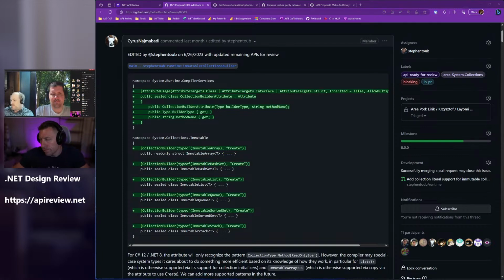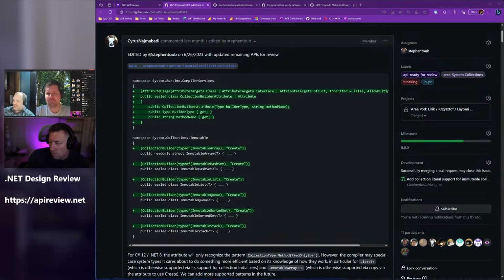So this goes back to: could an interface, if it uses the collection builder attribute here, match the pattern if the thing that it calls returns a concrete type that derives from the interface instead of the interface itself? Sorry, Cyrus was saying something in the chat, and I missed part of what you said.